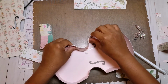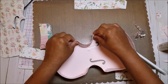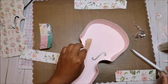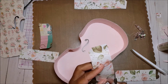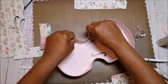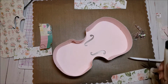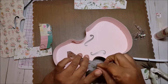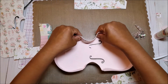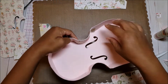So we're going to glue these pieces here, and there are perforation lines here. You just want to line it up to where the bends are in the paper. Okay. You may find that you need to trim off a little bit on the bottom. So once you cut off that little bit, it should fit perfectly here and not go over the top of the box. Let's go ahead and put some glue on. Make sure you get it right in these corners here and just hold. See how nicely that fits in there?